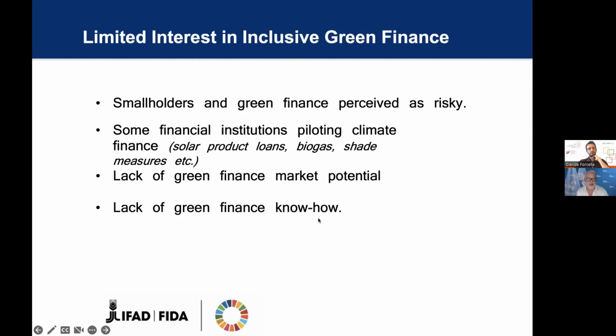And the second thing is some financial institutions are actually doing climate finance. Many don't know it. So we have to understand what they're doing and figure that out. And so some are more doing mitigation or renewable energy technology kind of things like solar pumps, solar lighting, solar power, solar fridges, and that reduces emissions and really helps farmers in doing a lot of their work. But we're focused a little bit more on lending for climate adaptation, which is a little bit harder. The techniques and technologies that help adapt production to climate change and make food systems more resilient to change.